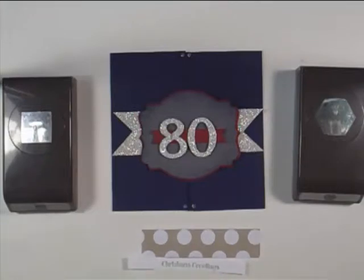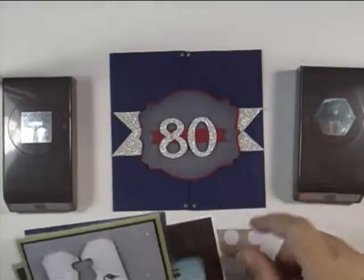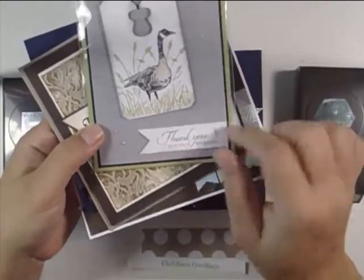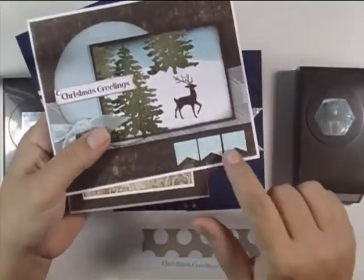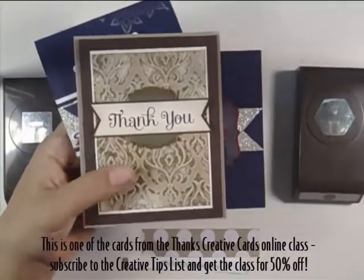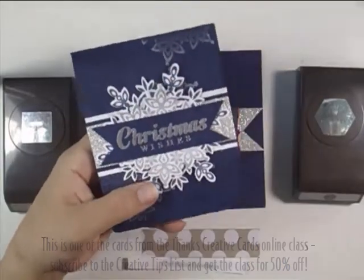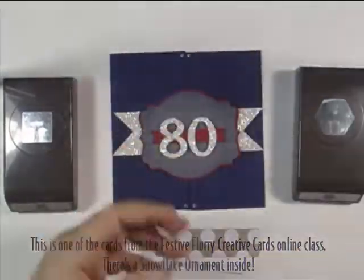My name is Ingrid Blackburn, and I am going to show you today how to make banner flags using the Hexagon punch. Banner flags are just a nice simple way of adding a greeting to your card, or perhaps adding a decorative element to your card. You can see you can create a matted background for it. You can just create a really fancy way to highlight something on your card.